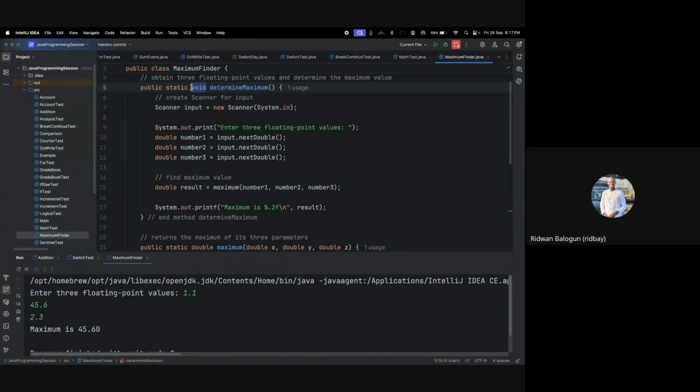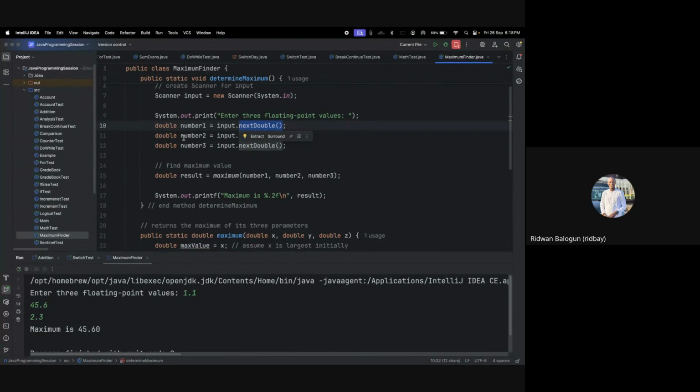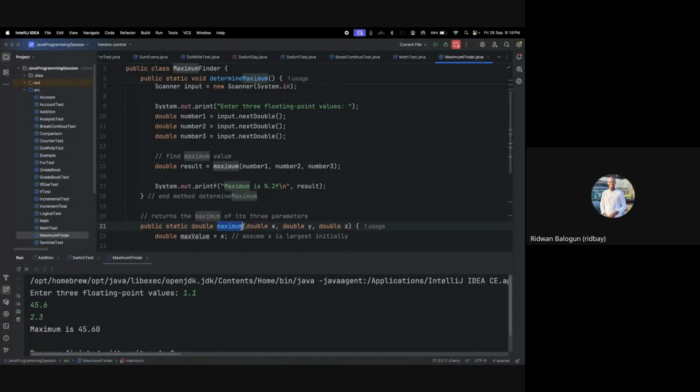And also here, you can see this method is not expecting anything, because what this method is doing is asking users to input these 3 numbers. After inputting the 3 numbers, please pay attention to this. For integer, we are using nextInt. For double, for floating points, we are using nextDouble. So this must also match what you are expecting from the user, and it must also match the data type that you're expecting. Then we are doing some calculations here. We have a double, and the variable name is result, and we are calling this method here. Whatever the maximum is out of these 3 values, return it here.